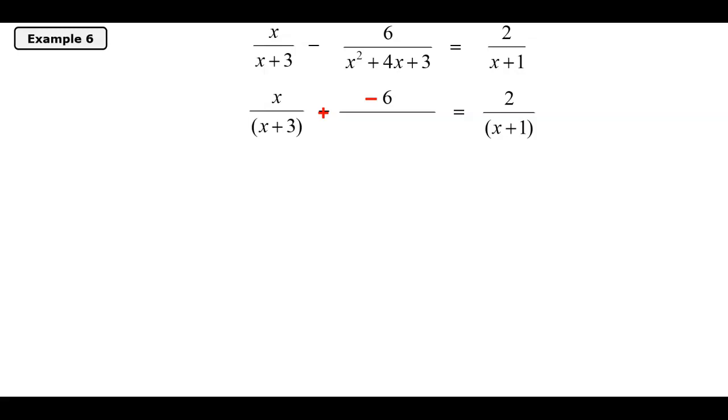Let's think about it. What is the only factor of 3? What times what? 1 times 3, and also technically negative 1 and negative 3. But what adds up to make a positive 4? 1 and 3, right? So your factors are going to look like this: x plus 1 and x plus 3. Do you see how that works? I have a trinomial. I figure out the factors of 3 that add up to make 4. It's 1 and 3. I put them right here and right here. You got to be able to factor, right?